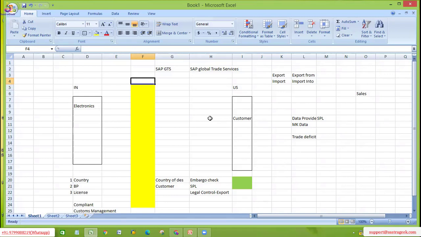So if we are paying less import duties, or by mistake we paid higher import duties, in both cases it is a loss to the company. So we must pay the correct import duties and taxes. Since we have customs management, e-filing, we can declare our shipment to the customs authorities electronically. The SAP GTS system has the capability to calculate correct import duties based on many components. We will come to know that we need to pay this much import duty. We will pay the import duty, and then only we can receive.